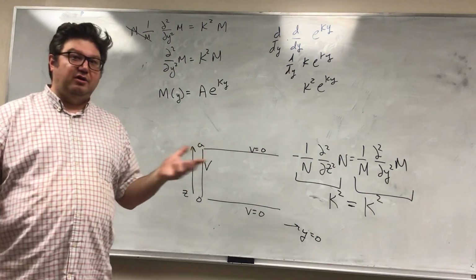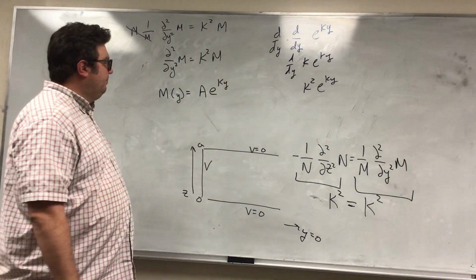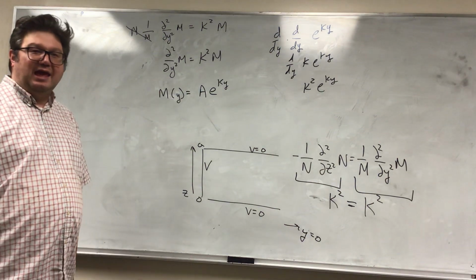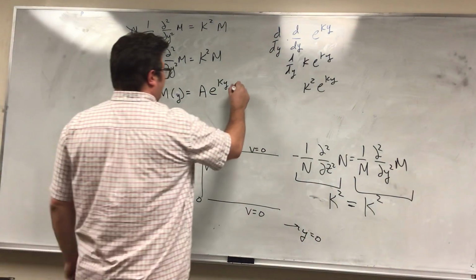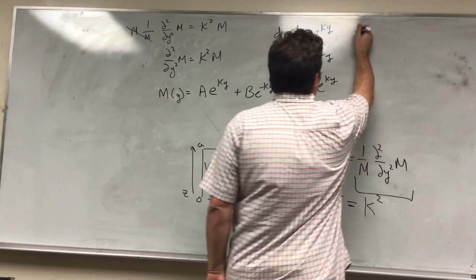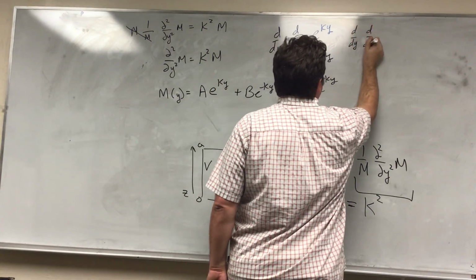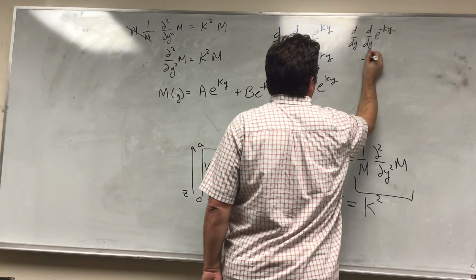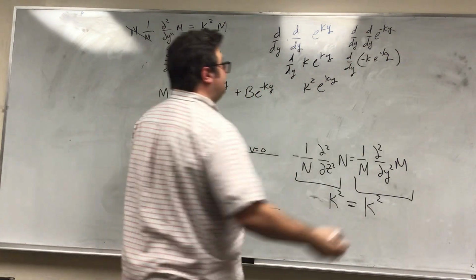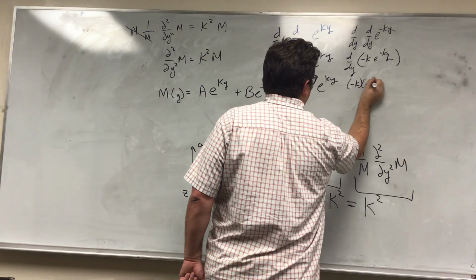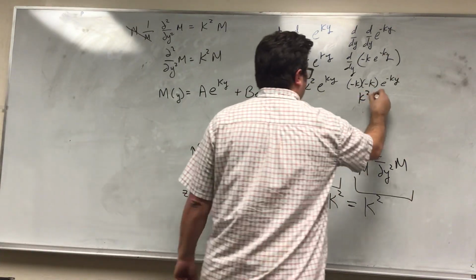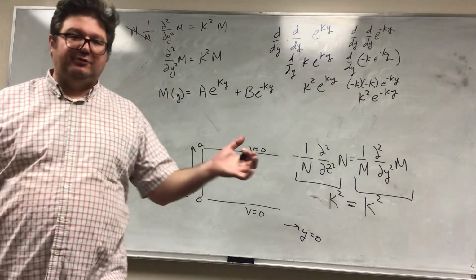So yeah, I need another orthogonal term that I can use. And so if I think about it here, I can say, well, what is the pair to e to the ky that is going to work? And it is just going to be plus b e to the minus ky. Let's test this. I take the first derivative, e to the minus ky gives me minus k e to the minus ky, and then I take the derivative again, and it gives me minus k times minus k e to the minus ky, but minus k times minus k is just k squared. So that is also going to be a solution.